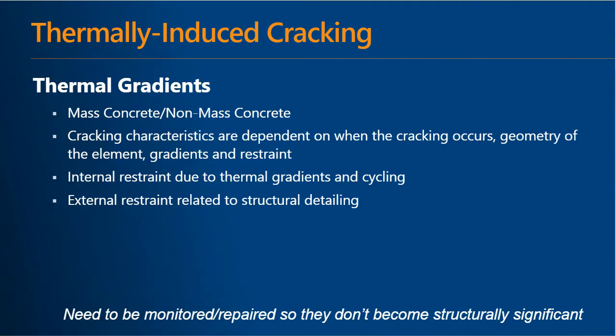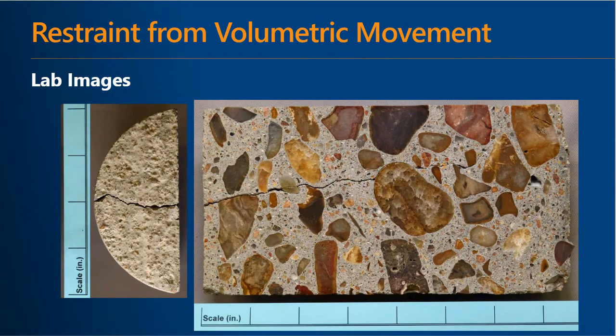So when we get into the lab and look at these samples, we note that these types of cracking don't have a characteristic pattern or key feature that we examine for in the lab. Here in these images, you can see that the crack width narrows from the surface, which is to the left in that lapped section.